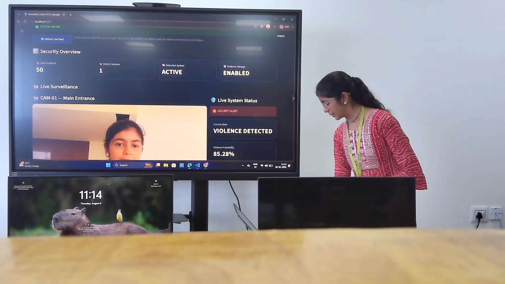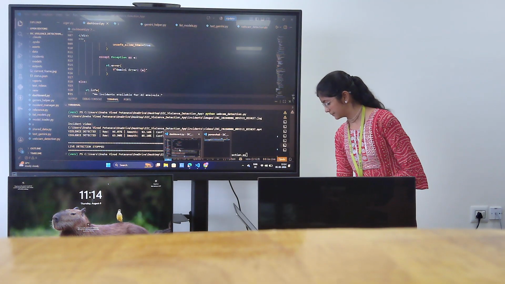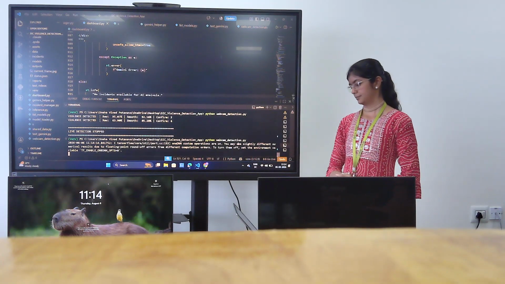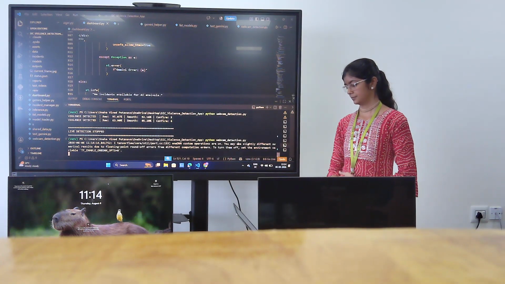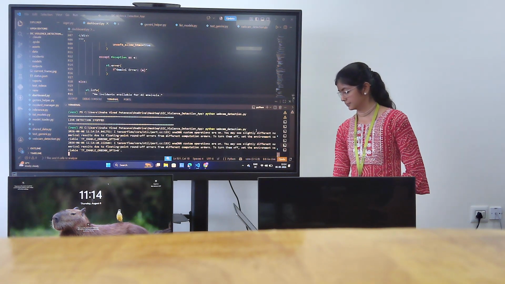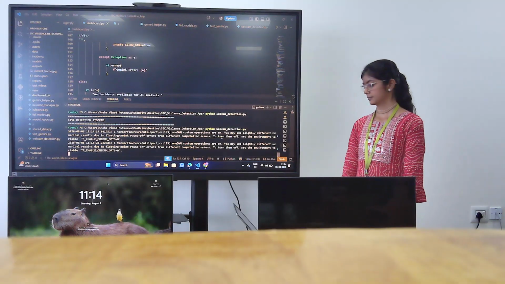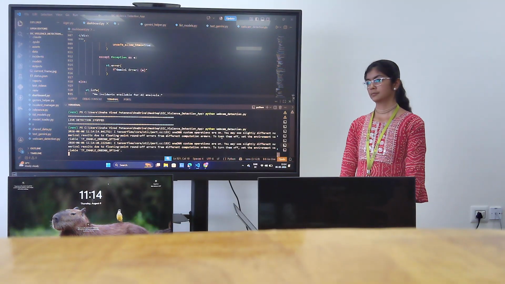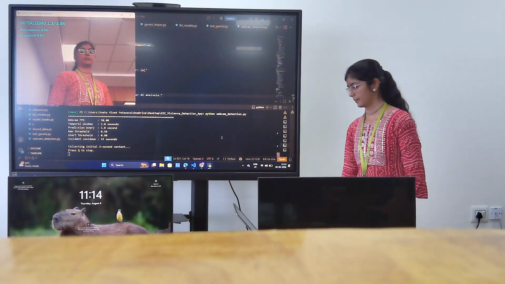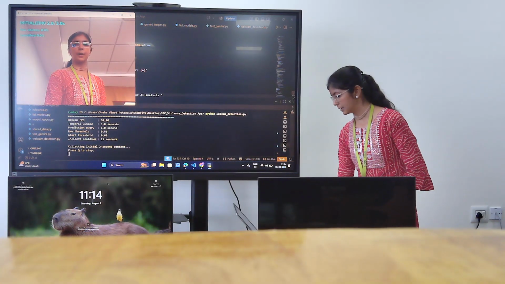Also I have integrated the webcam. So this is the webcam.